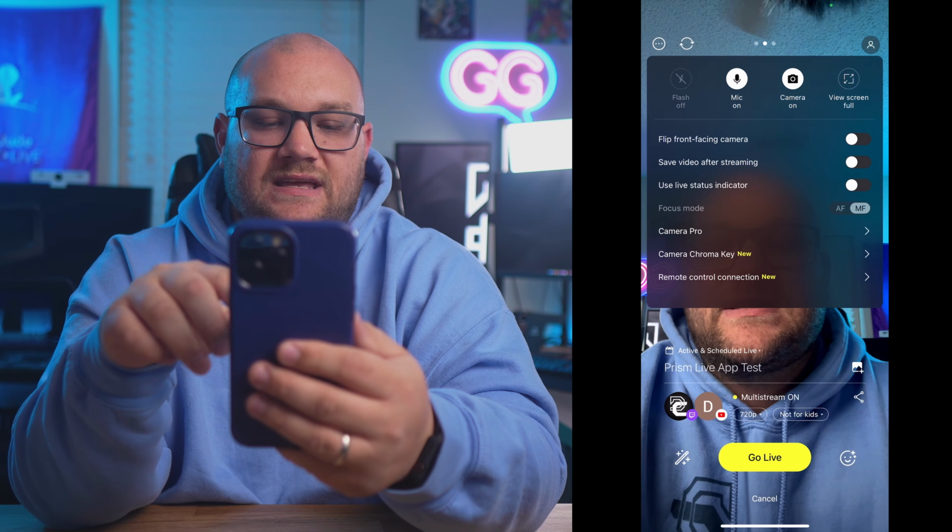And then there's other things like Camera Pro. This one I really love. Those of you who are camera nerds and really want to understand what your ISO and your f-stop are, this is neat because you can not only adjust your white balance, you can lock your ISO, do manual focus, and adjust your exposure. Really, really nice. I think some things are, as it says, feature will be available soon.